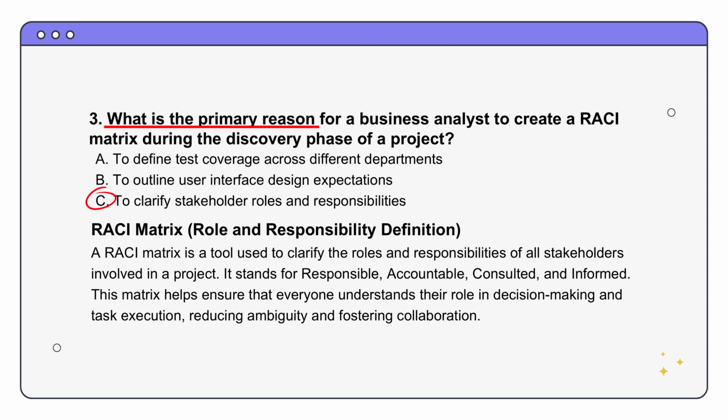So it's really about making sure nothing falls through the cracks and everyone knows exactly what's expected of them. Precisely. You avoid that classic, I thought you were doing that problem. Yeah, or the opposite, too many people trying to do the same thing. Exactly. Doing a RACI early in discovery sets clear expectations from the start. For any given piece of work, everyone knows who's doing it, who owns it, who needs to chip in, and who just needs an update. It brings that structure and clarity people crave. Makes total sense. Seems like a really valuable tool.